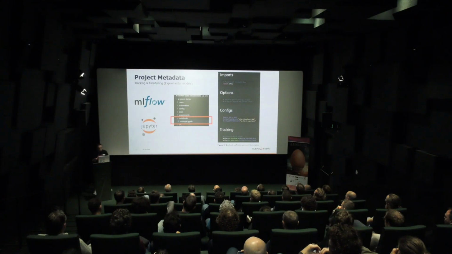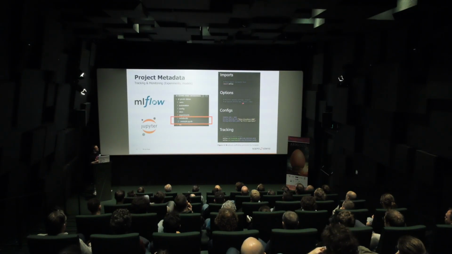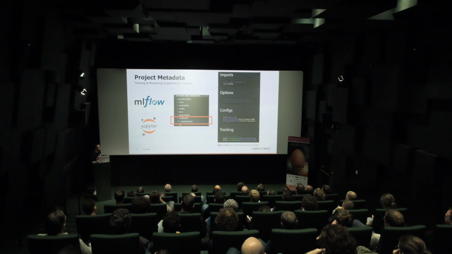Now, because data scientists like using notebooks and like developing there because you immediately get your output when you run a cell, we've also included an experimentation or notebook part of the template. So you could already start using it in your proof of concept. And to help them adhere to best practices, we've included an example notebook that contains a better organization, so to say. Imports at the top, some options, some configs to make sure that people will actually use environment variables and not magic numbers within their code.